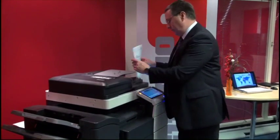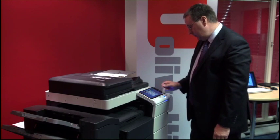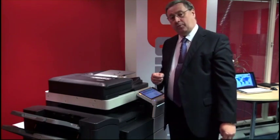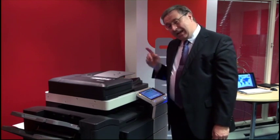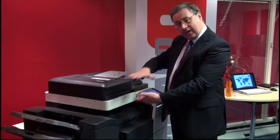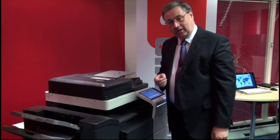We're taking a set of originals and getting the machine scanning and copying. Going into the keypad to ask for a number of sets — this will give you some illustration of the machine's productivity functions. The document feeder is super quick at 90 images per minute scanning at 300 dpi, and even at 600 dpi it's still 75 images per minute. It's also a dual scan document feeder, so if you have a double-sided original stack it will scan both sides simultaneously — giving an effective scanning speed of 180 images per minute.